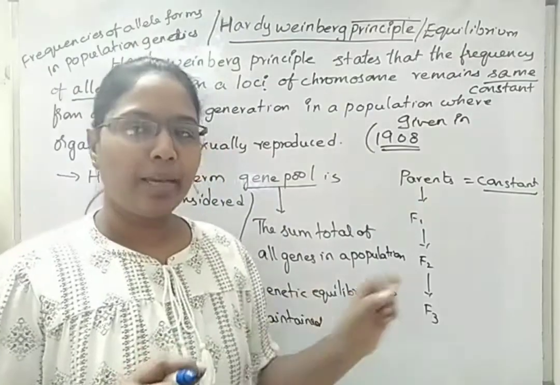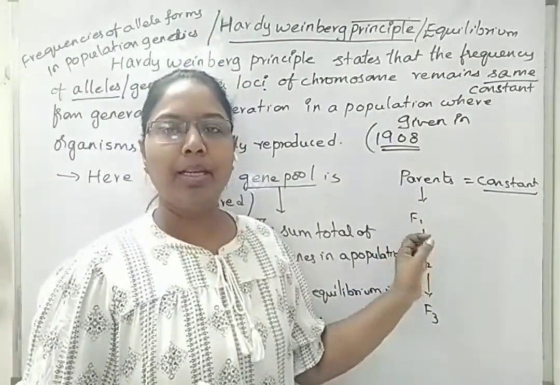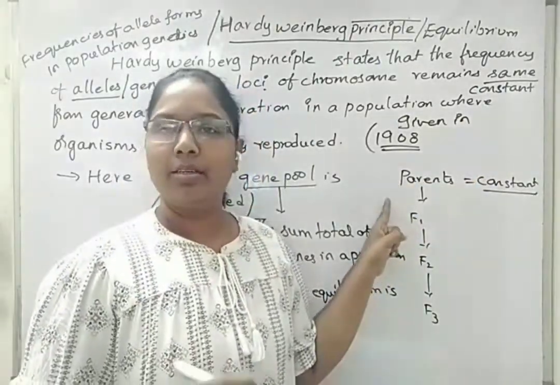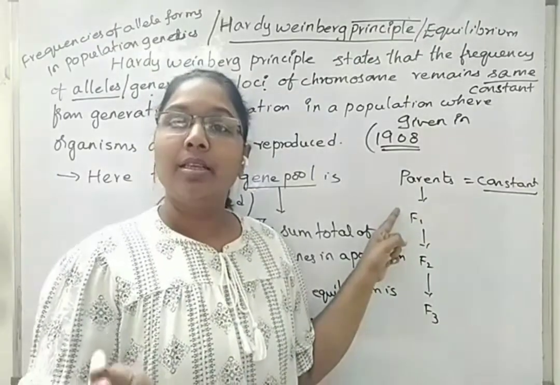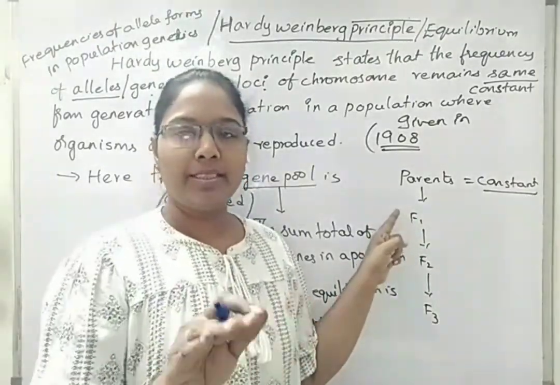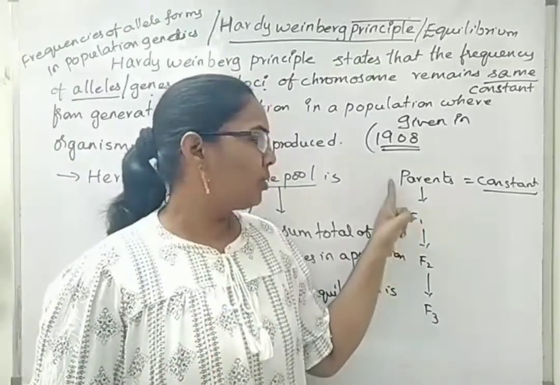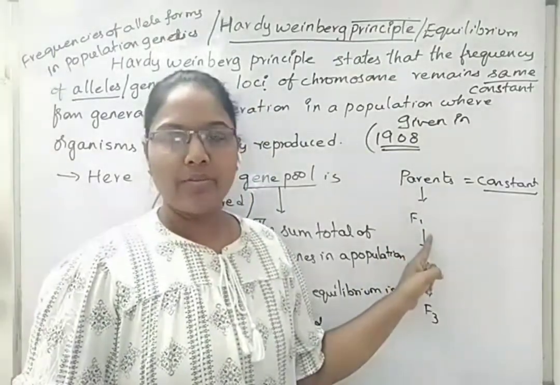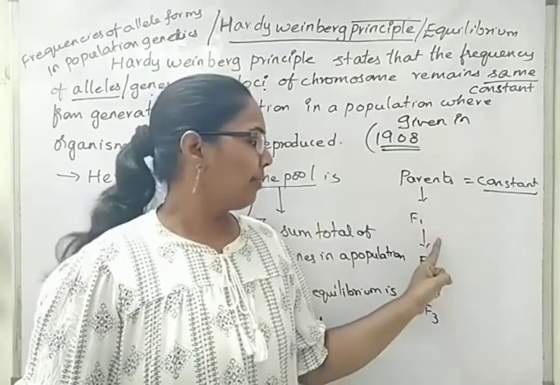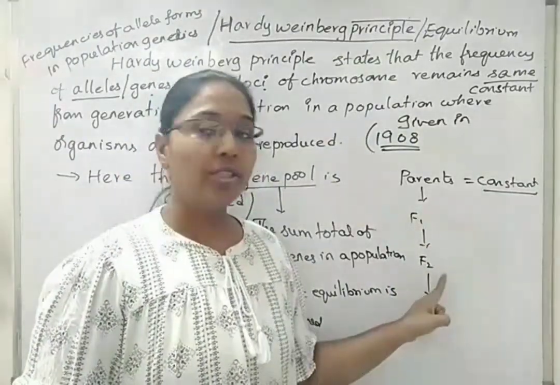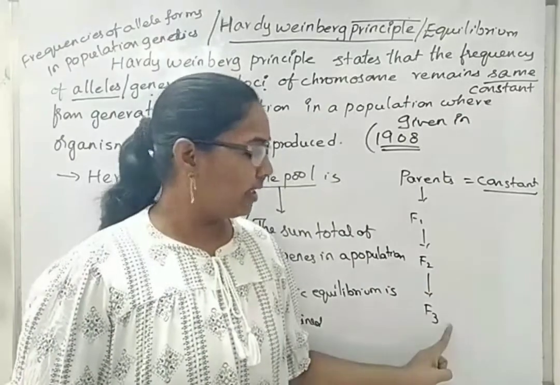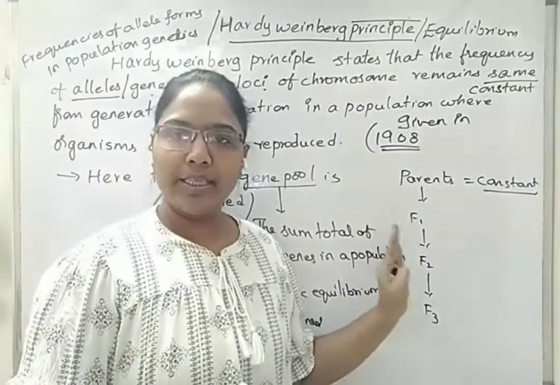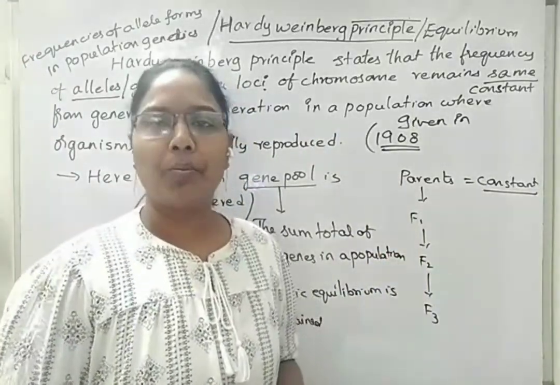Suppose, I am not taking a population here, just one simple example to explain this as same or constant. Human beings are having 46 chromosomes. The gametes are getting half, but still we say parents are having 46 chromosomes. So 23 plus 23, 46. From here, in the F1 generation, each and every offspring will separately get 46. When they reproduce again, the F2 generation will again get 46 only. Again the F3 also gets 46 only. So here I gave just an example regarding the individual. The same is applied for the population.